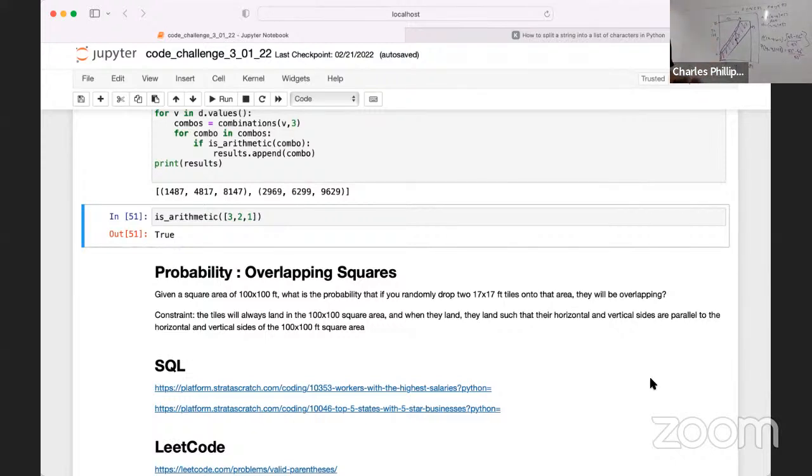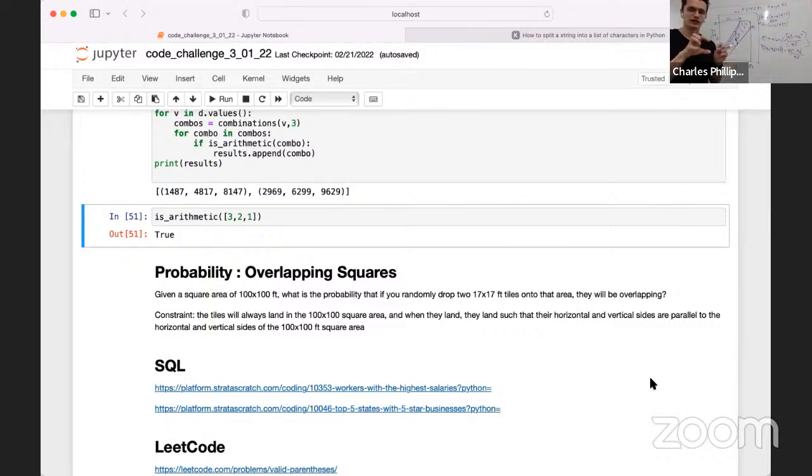So the last part of this problem is we've realized the probability of x1 and x2 being within 17 is this quantity. The probability of y1 and y2 being within 17 units of each other is this quantity. So what we want is the probability of this and the probability of this. The last thing to notice is that picking an x1 and x2 and a y1 and y2 are independent events, right?